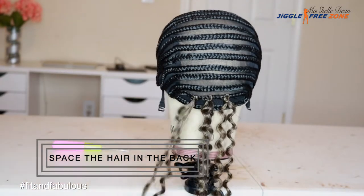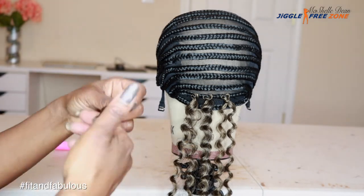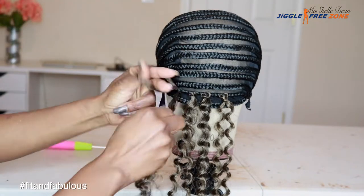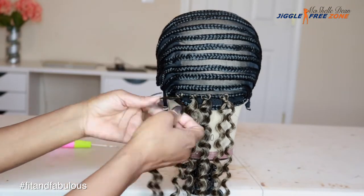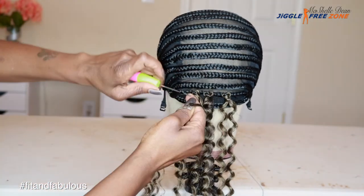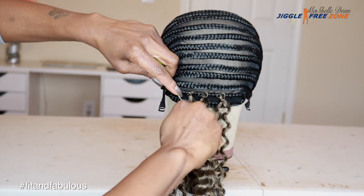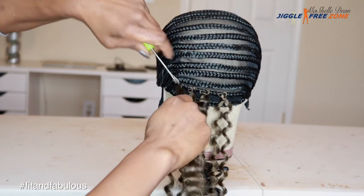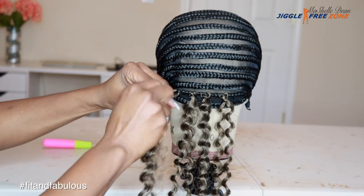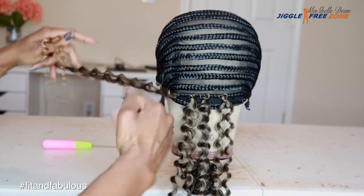We need a crochet hair that is easy to knot, easy to install, but still has that natural look and feel. But it looks like Bobbi Boss nailed it. In case you're new to crochet braiding, I'm going to slow down the video so you can see exactly how to install the hair. You insert the crochet needle underneath the cornrow, attach the hair to the end of the hook, close the latch, pull the hair underneath the cornrow, then pull the ends of the hair through the loop, twist the loop once and pull the hair through again, and cinch down the knot.